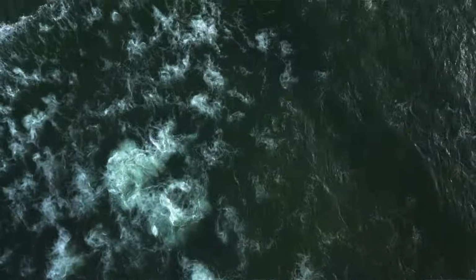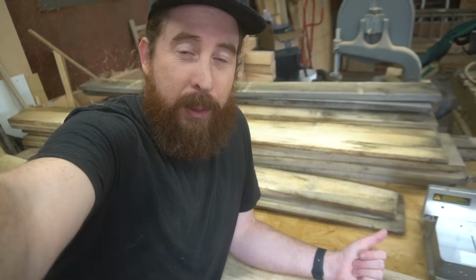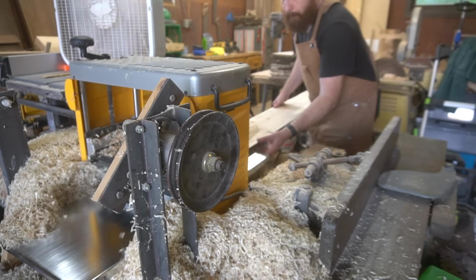It's summer here in Michigan, but summer doesn't last forever. I've got to get these ugly boards shaped into a surfboard before it gets too cold to take it out on Lake Michigan. They're not exactly straight or square. So I'm gonna need to do a little bit of work here to get them straightened up and ready for glue up.